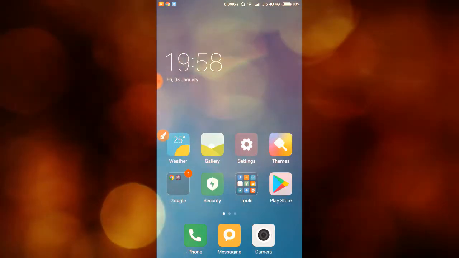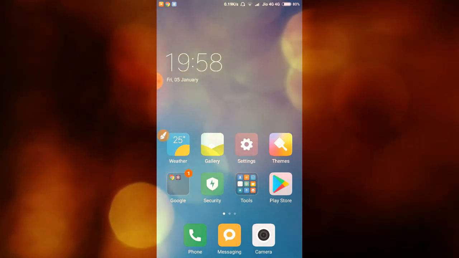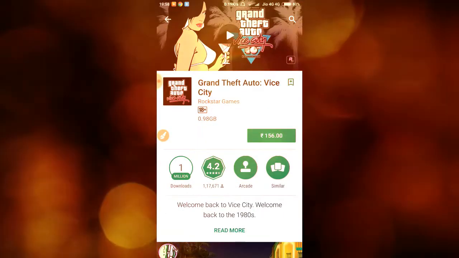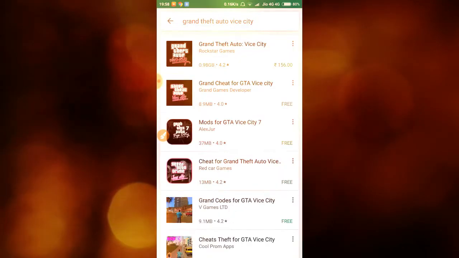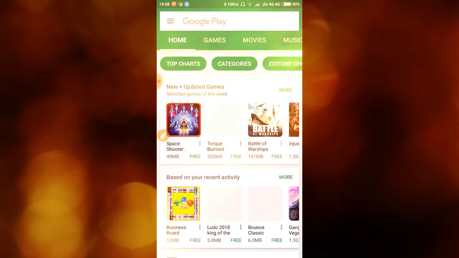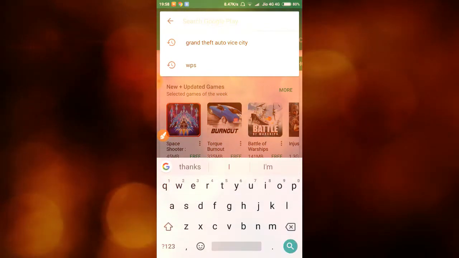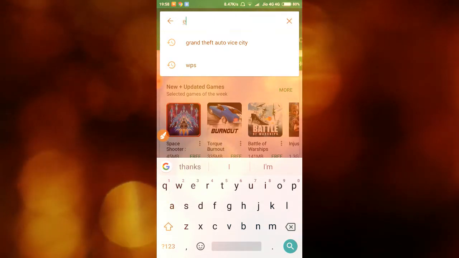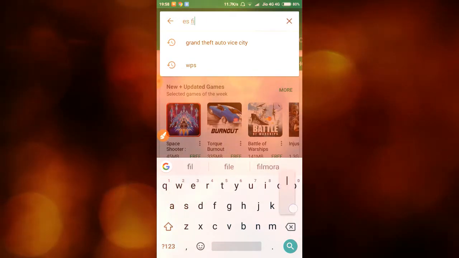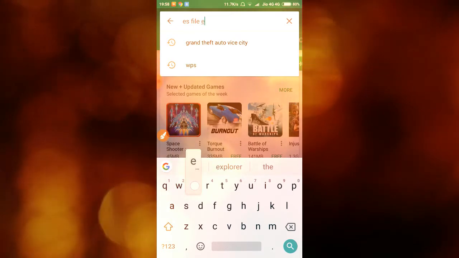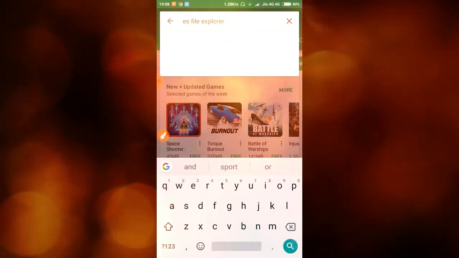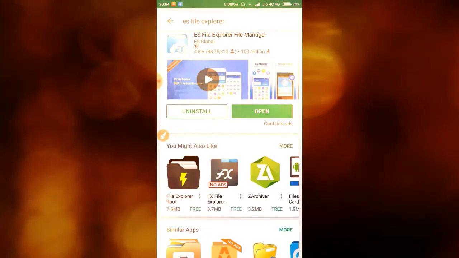Okay friends, after downloading the files, open your Play Store and search for ES File Explorer. After downloading, open it.